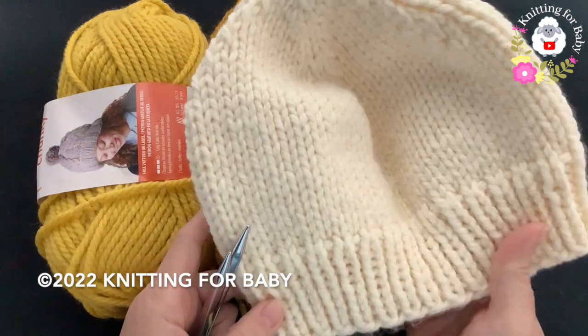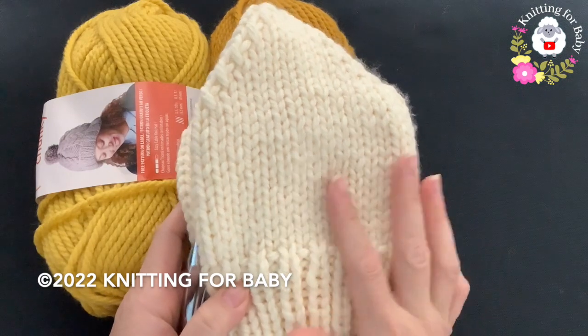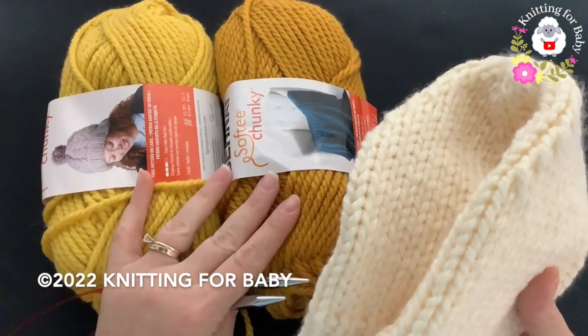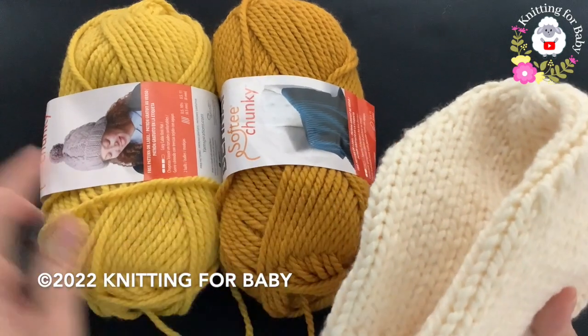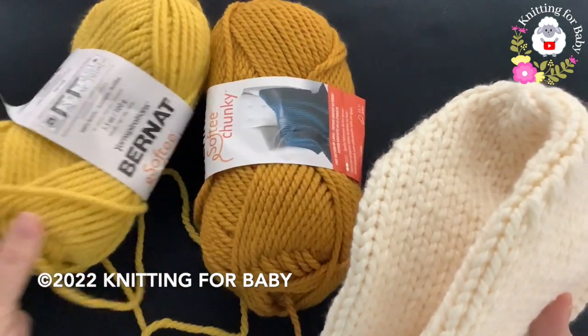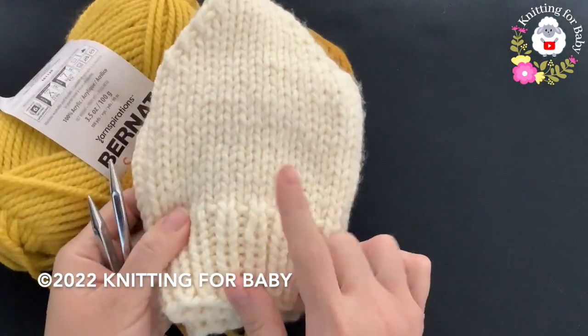Everyone, today I'm going to show you how to knit a super easy knit chunky hat. It's very easy. You can use scrap yarn. I'm going to go ahead and make my hat using 3 colors. I'm going to use this golden color. This is glowing gold. Then this here is brass, and then the off-white color.